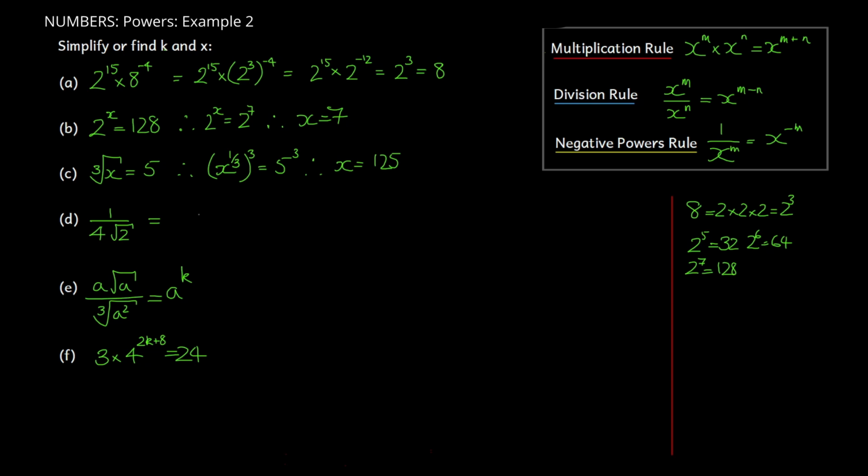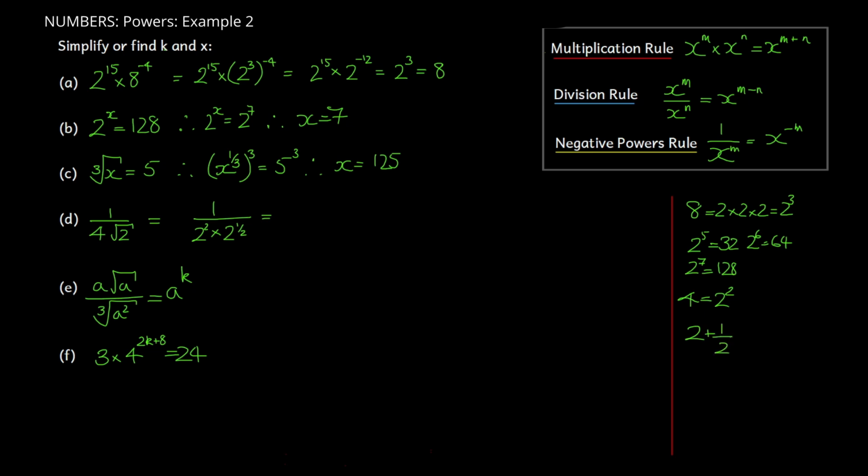Part D. Well, the 4 is not a 2, but we can transform a 4 because it simply equals 2 squared. Okay, writing it in, we get 1 over 2 squared multiplied by, now I'm going to use the fractional notation again, 2 to the half. So the denominator we can apply the multiplication rule to. 2 plus a half. Let's come over here very quickly and just add 2 plus a half.